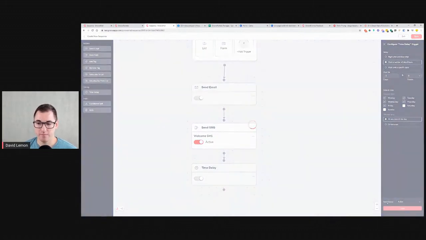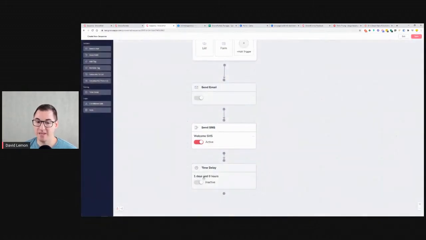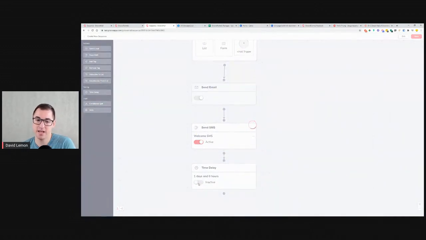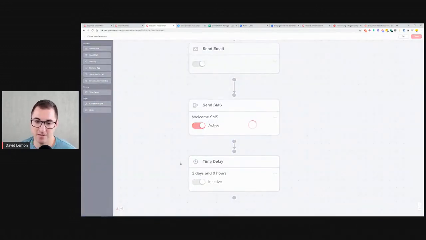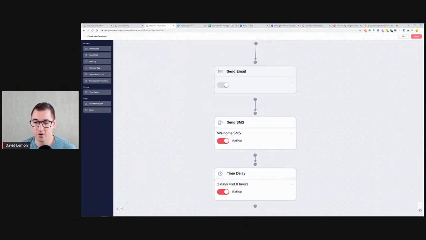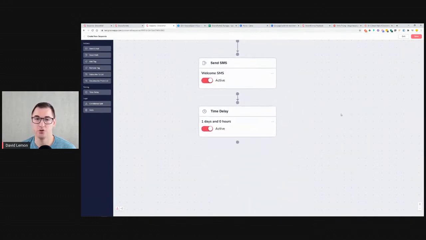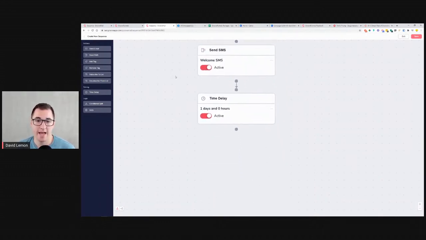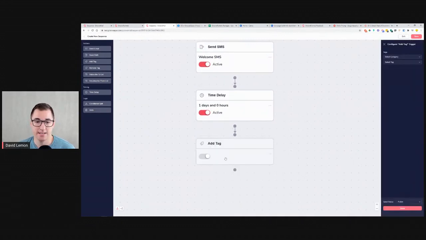So once you're done, click the done button, and it will immediately display. It will say inactive, but this is just a bug. We'll get this fixed. And once it is back on active, it will be red. It will be waiting for 1 day and 0 hours, and then sending out the new email or something else that you want to do. If you want, you can also add tags, like add a tag for tagging people who received the welcome email, or something like that.